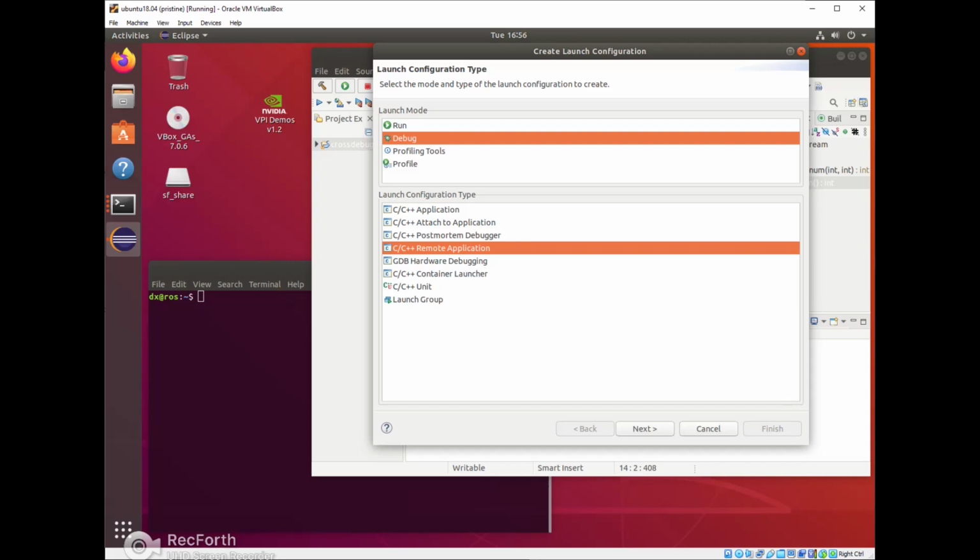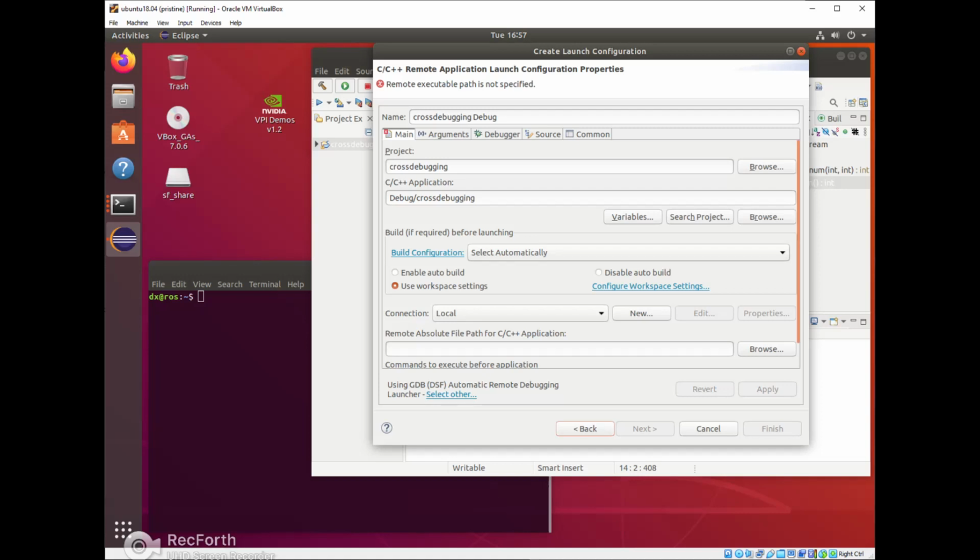It's gonna be remote because there's a need to copy the cross-compiled binary into the remote ARM64 Linux, either a Raspberry Pi or a Jetson Nano or a Jetson board, and then it will be executed there. Again, you have to watch my other video using GDB server so that you will understand the flow. But let us click next now.